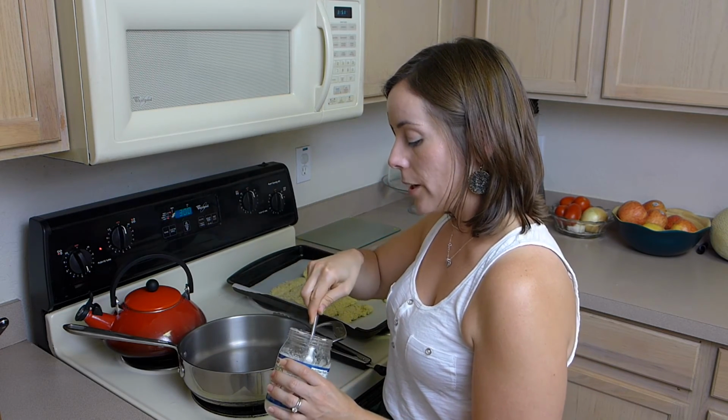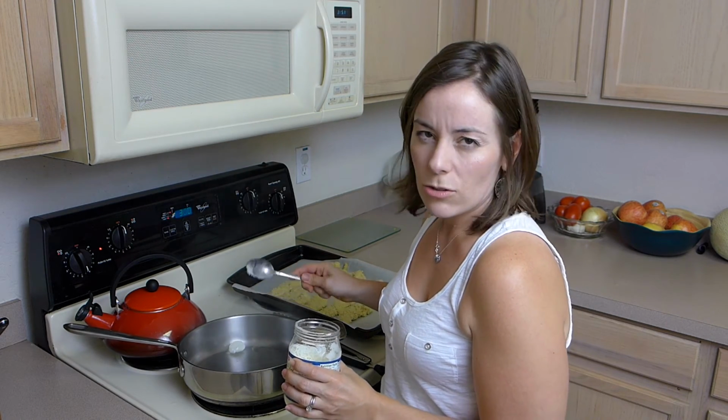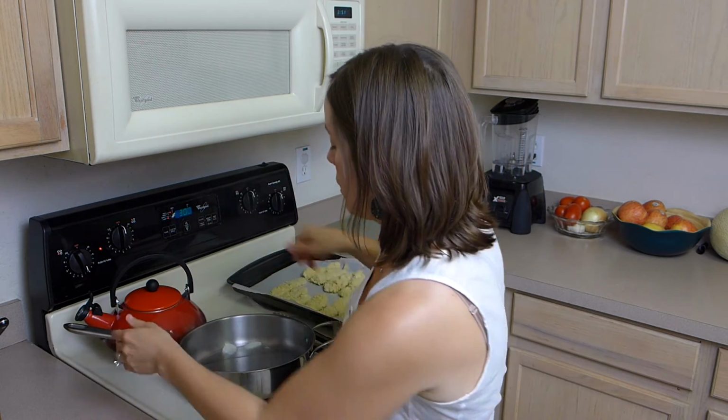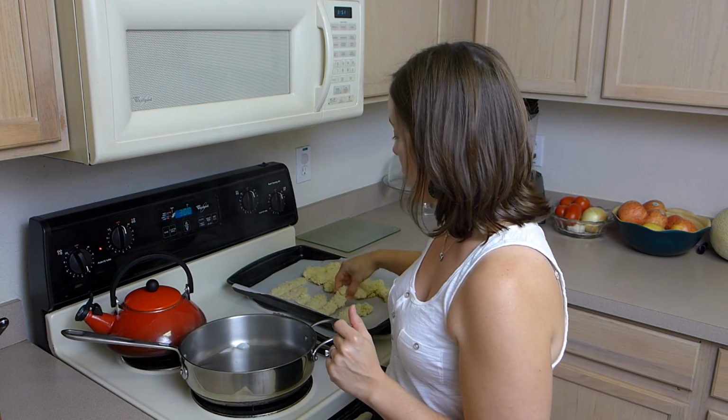So I'm just going to put a couple of spoonfuls in here. Probably I would start with 1/8 to 1/4 of a cup if you're going to use canola oil. Just coat the pan and then start with your fish sticks.